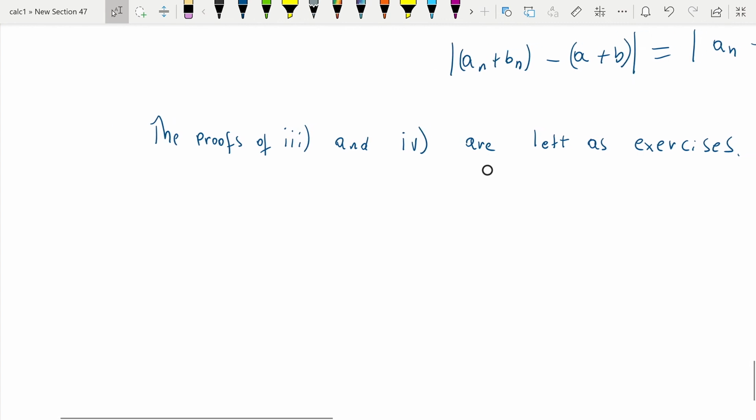After that, we're going to continue with more important properties, like the monotone convergence theorem that I mentioned before. And after that, we're going to show that every bounded sequence has a convergent subsequence. Of course, for that we need to introduce the actual definition of a subsequence, which is not a difficult concept at all. That's the way we're going to do things, and then we're going to assign some reading and a lot of exercises for you to work on.